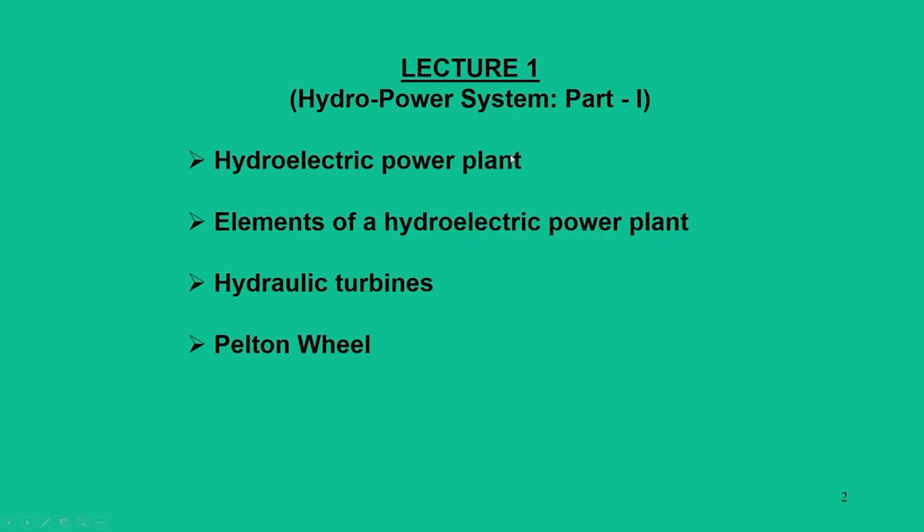In this lecture on hydropower systems, we will try to give some glimpses of hydroelectric power plants, its components, what are the different elements that are part of these hydroelectric power plants, and most important, the hydraulic turbines, which are the main backbone of hydropower systems, in which power is developed from water. One such turbine is the Pelton wheel, and we will discuss the fluid mechanics and theoretical aspects of the Pelton wheel concept and how it becomes useful for harnessing water power.